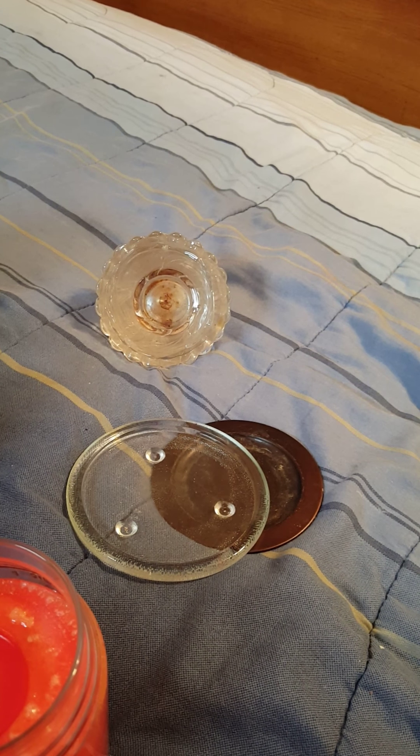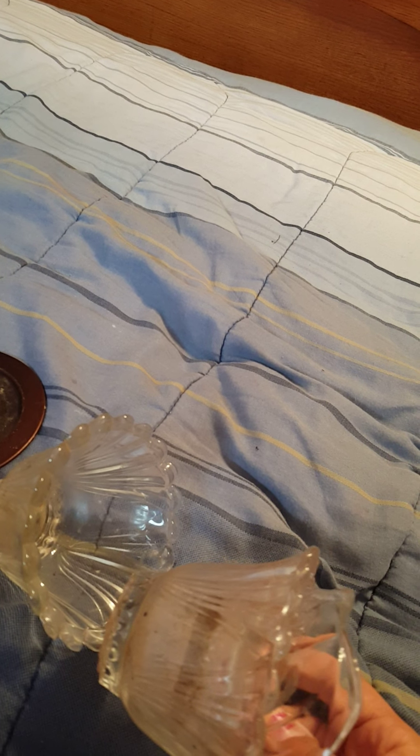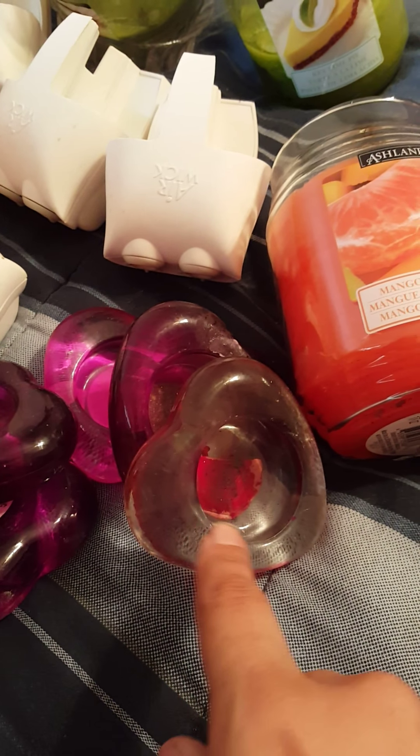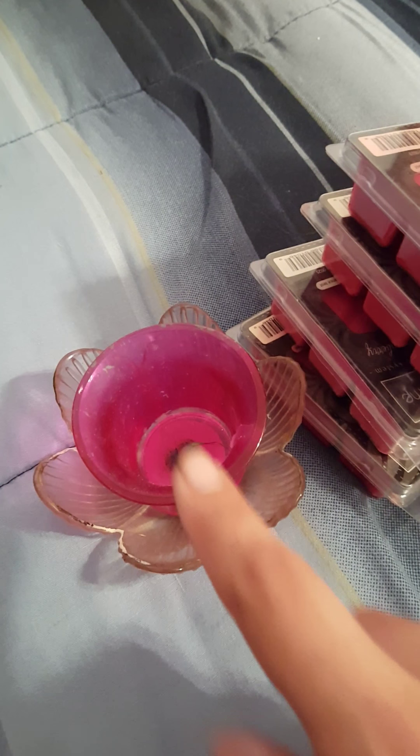They've all been burned, some more than others. So there was this — oh, there were two of these. And then there was this, and they're just dirty. I have to wash them out. And then there are these little stands that need to be wiped off — these little heart ones for like a tea light or a votive. And there was this; I just stuck this inside there. I'm going to Lysol all this.